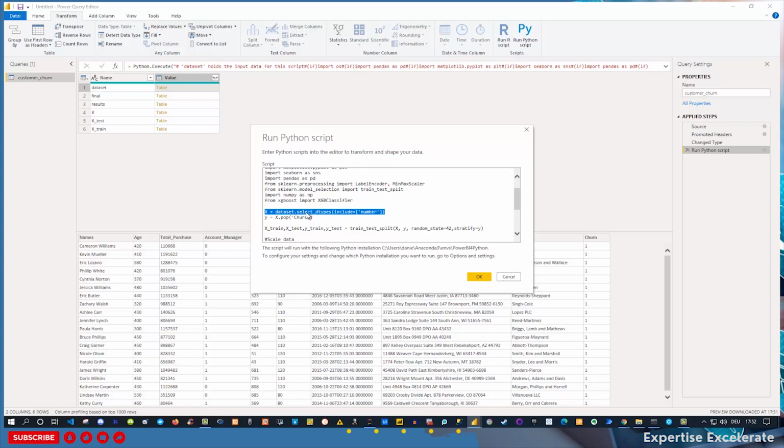For instance, when we say x equals dataset.select_dtypes include numeric here, this means that we create a subset of our original data frame, which contains only the numerical columns. And this is why x is a data frame and x therefore is showing up here.